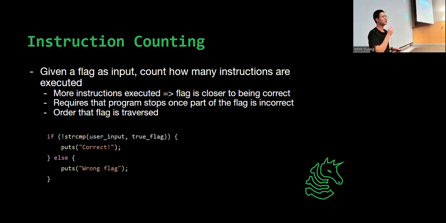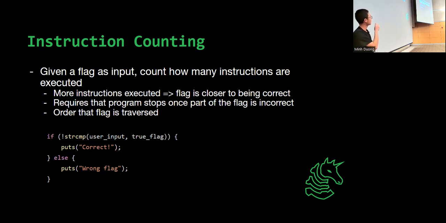No? Okay. We're going to talk about side channels now. So what are side channels? Side channels are ways to get the program to leak certain information that it's not supposed to. One of those pieces of information is the number of instructions that it executes, which could hint at how much work the code is actually doing. So imagine something like this: string comp of user input to flag, and then it prints correct if it's correct, and wrong if it's wrong. So what could be wrong with this?